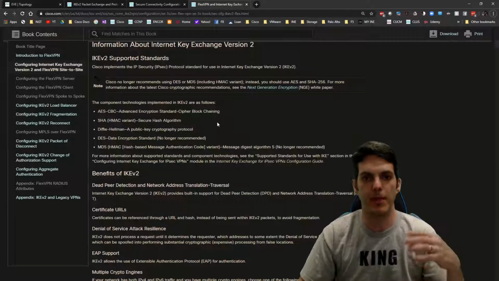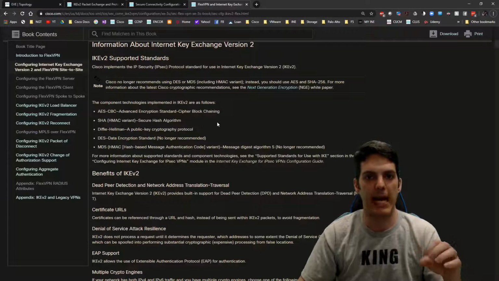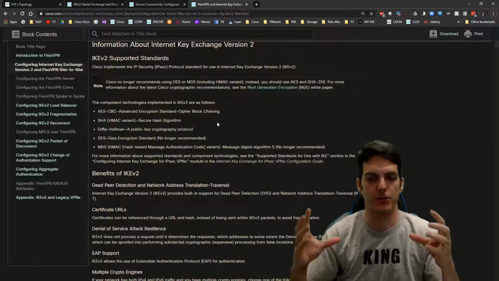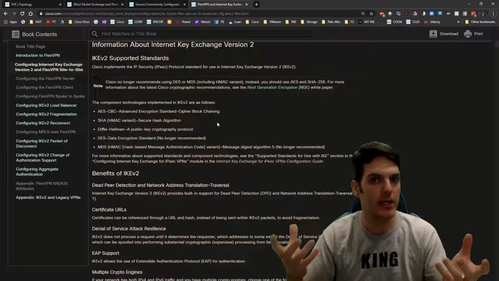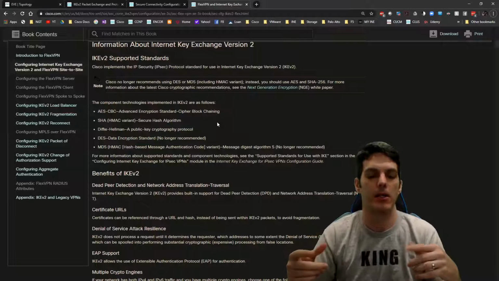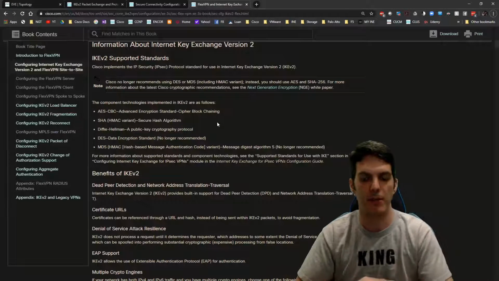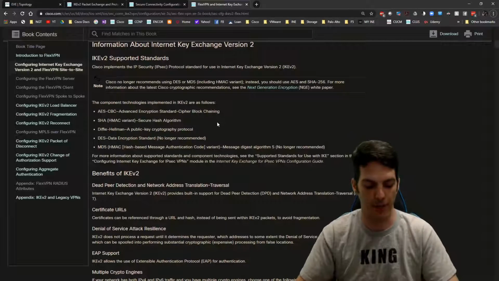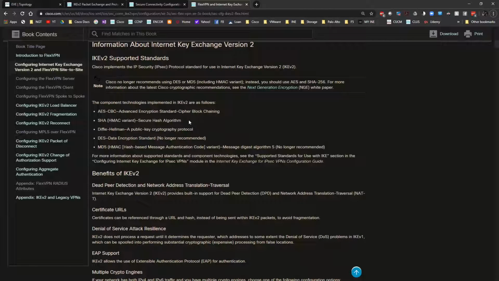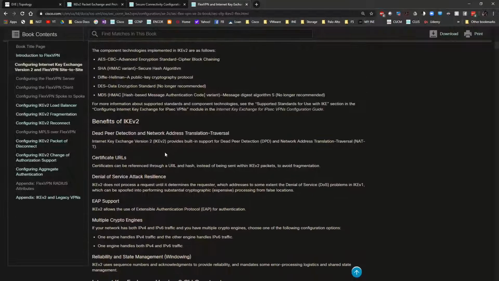There will be several videos where we'll have a less strong or weaker encryption, if you will, and then next generation encryption will be the very high end stuff, and we'll look at exactly how that comes into play. But you can see that we have AES and SHA and all that. Those capabilities are still here. They haven't gone away.